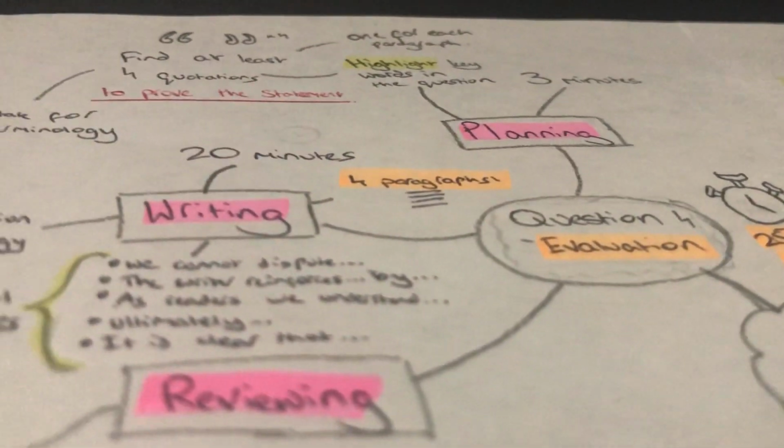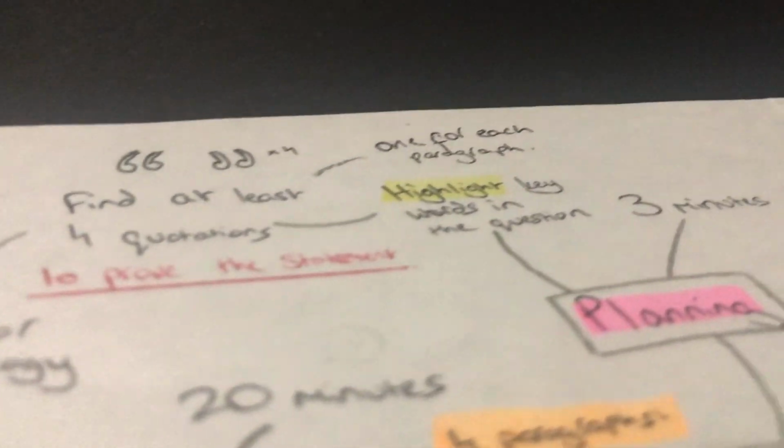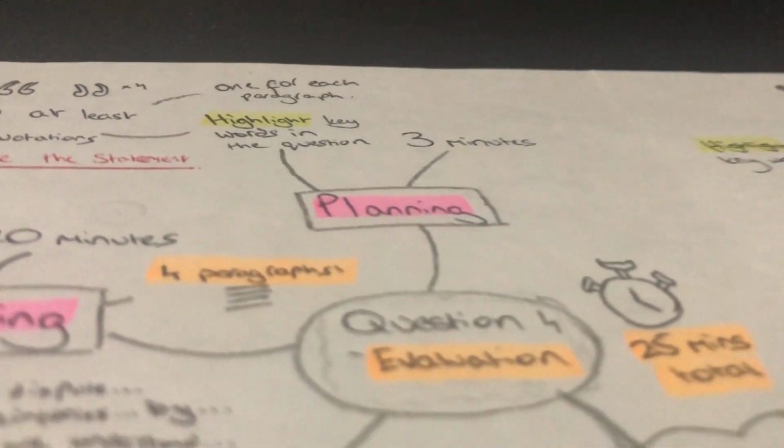It's really important to have a lot of different useful phrases. I might link a few down below, and also try and link it back to the reader as well. Not only talk about how it's agreeing, try and talk about the effect it gives on the reader. That can also give you a few more marks, which could be the very reason that you transition from an 8 to a 9, or from a 7 to an 8, or 6 to a 7, or whatever. So it's really important to make an emphasis on everything.